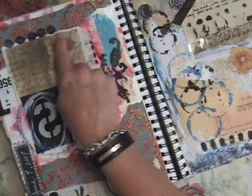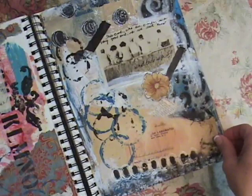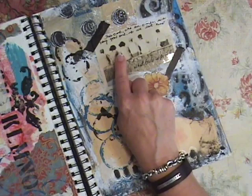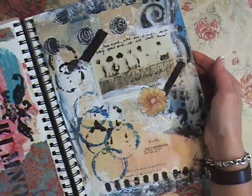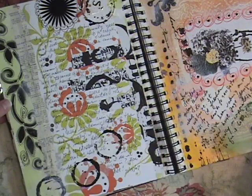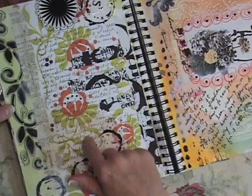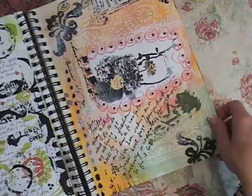I used an old piece of an old photo on this one — just a piece of it that I cut out — and then journaled on it. This was June 2007, so these pages are definitely several years old. The quote on this one: 'this time, like all times, is a very good one if we but know what to do with it' — I don't know who said that but I like it. I remember writing this one: it starts out 'I yelled out loud today — not the kind of soft throaty yell that even makes more of a croak, but the kind that if heard would surely turn heads and have people running to offer assistance.' It was May 28th.